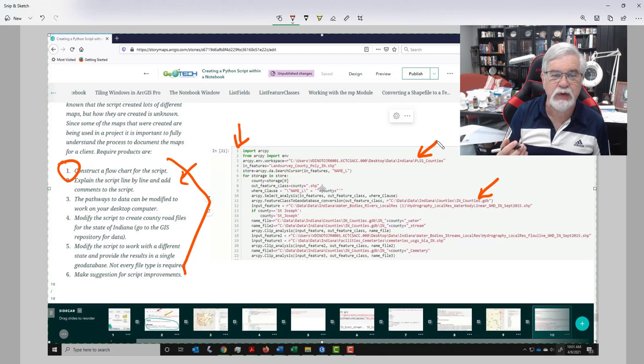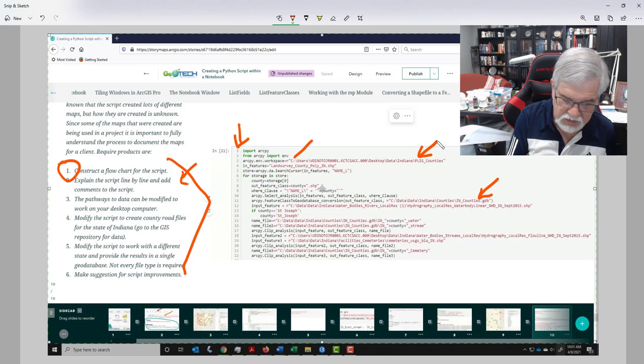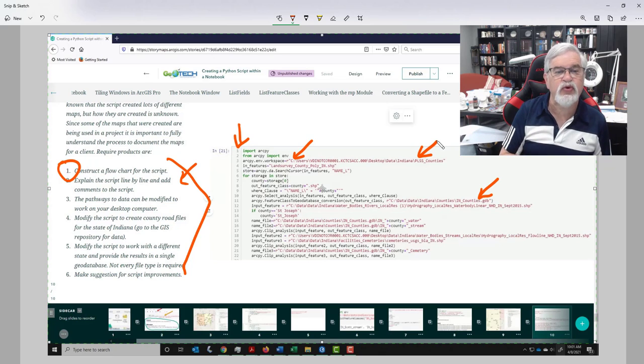So we want you to be able to comment on each line, and where there needs to be comments placed. So let's say you decide you want to put a comment on line 3. You would just press enter. Everything would shift down one line and you'd write your comment. So we want you to include comments in the script, but also to comment on each line, but they don't have to be put into the script. Every comment, only where it's pertinent, where if you were writing the script you should have put comments in, is what we're looking for.